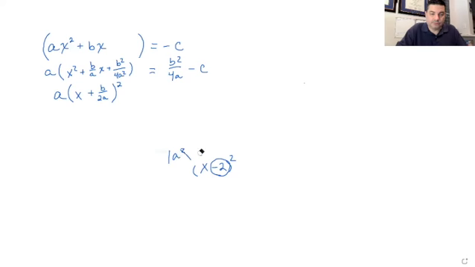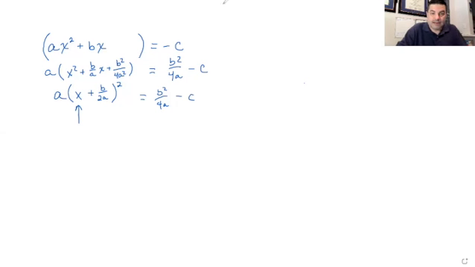Now, what do I do next? I have to remember the goal. Always remember the goal is to get my x by itself. So I have to work kind of outside in and get rid of all my other stuff. Well, the next thing to do would be, I'm going to rewrite this again, b squared over 4a minus c. The most outer thing that's preventing my x from being by itself is this a being multiplied by everything. So I've got to divide both sides by a.